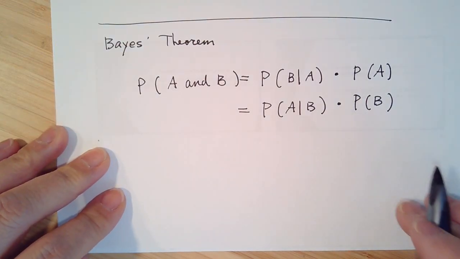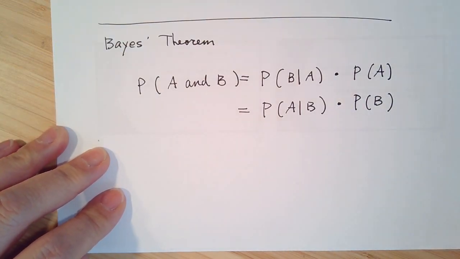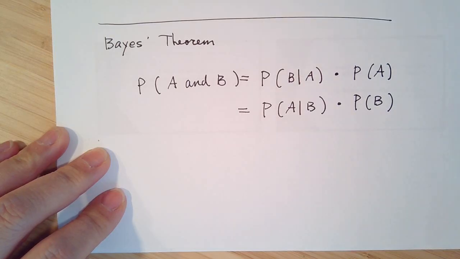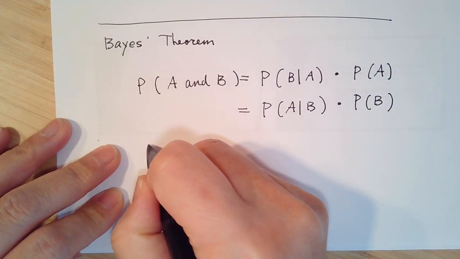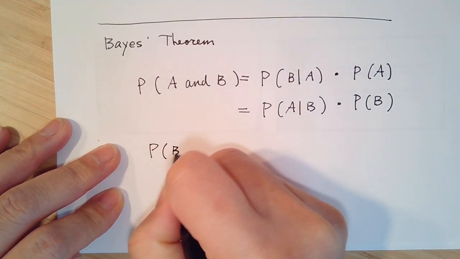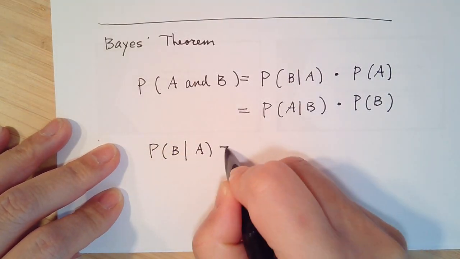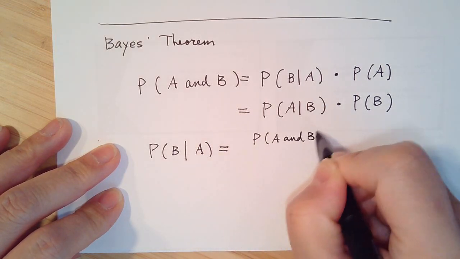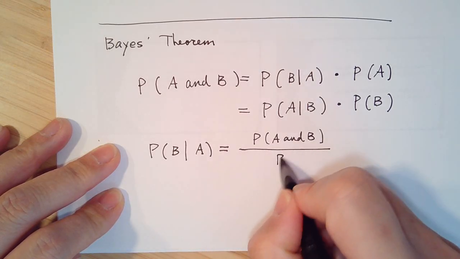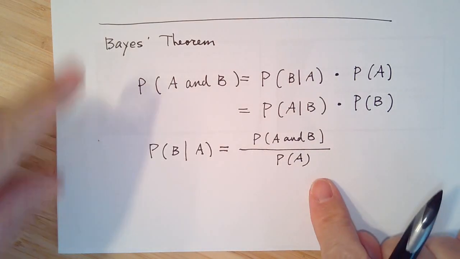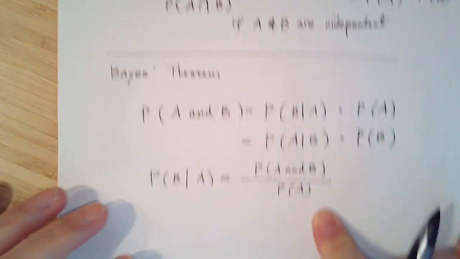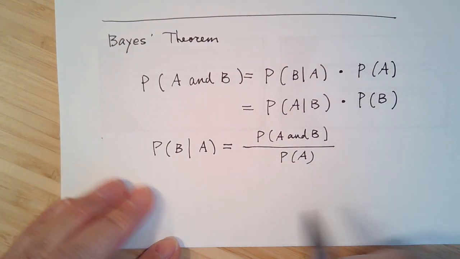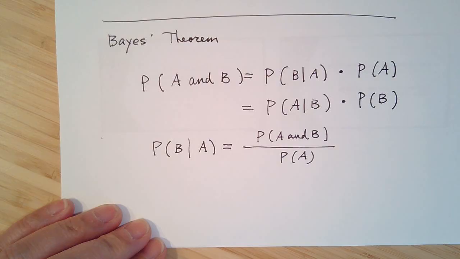All right. Well, some books say, because Bayes theorem is a very, very important theorem about conditional probability, P(B given A) equals P(A and B) divided by P of A. This is the same as what we learned earlier, I just didn't tell the name, but that is the conditional probability.